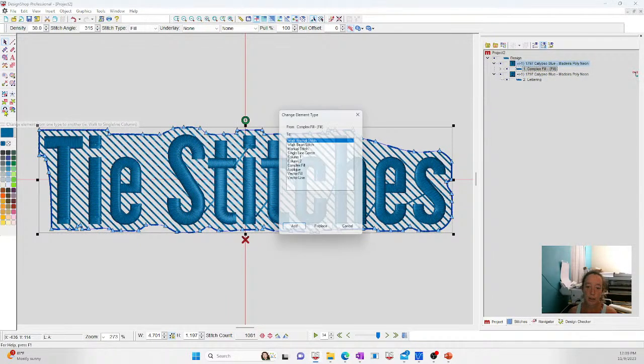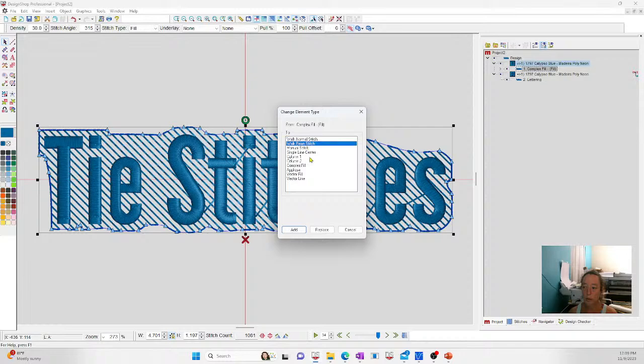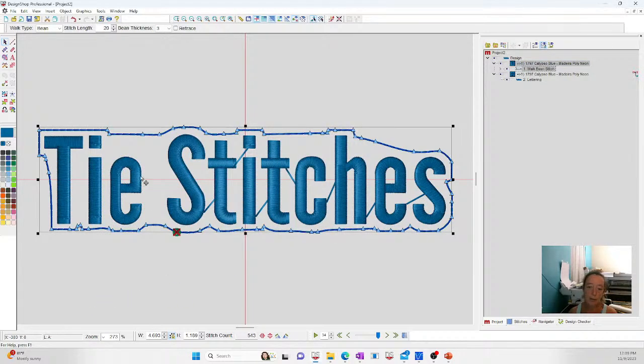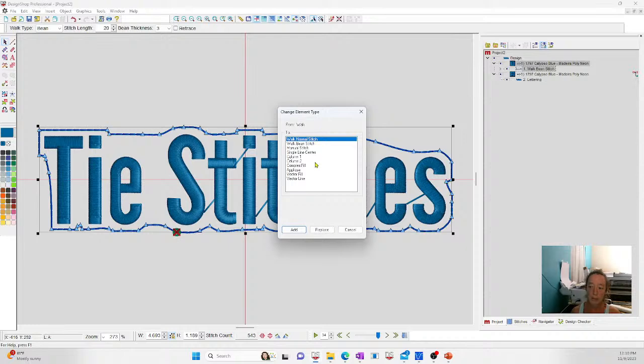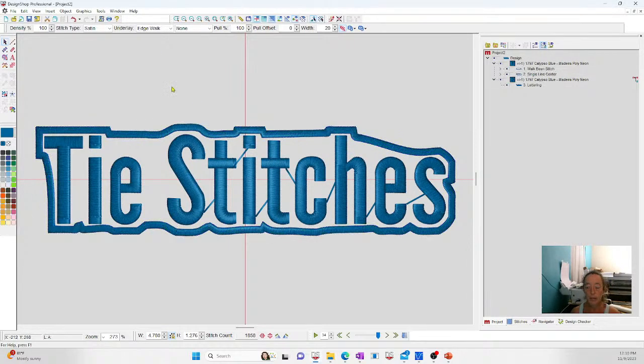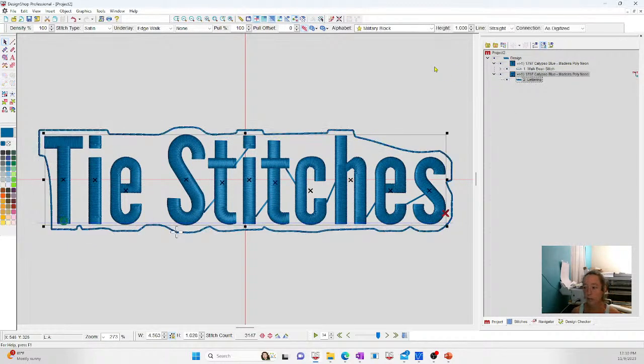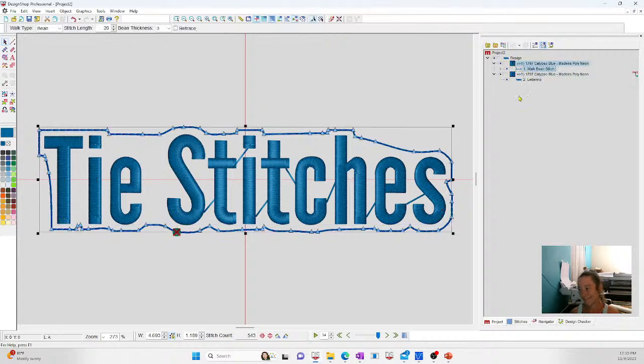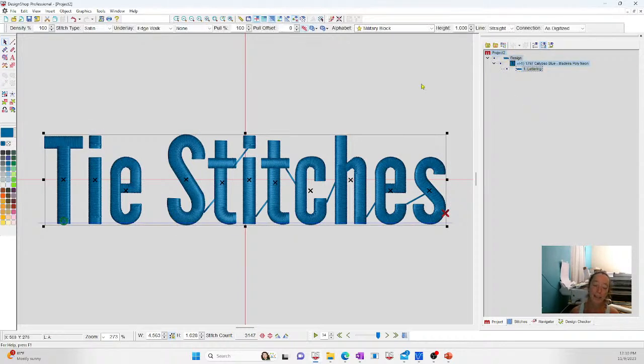Right here I can say change element from one type to another, and then I can say, well, make that a bean stitch and replace it, or make it a single line center and replace it, whatever you're going to do. So you can always change it to be something else or add, things like that. So yeah, you can absolutely use the primer stitch for contouring. In fact, I do it a lot for creating key fobs and things like that.